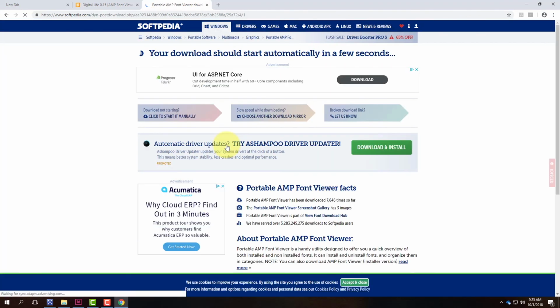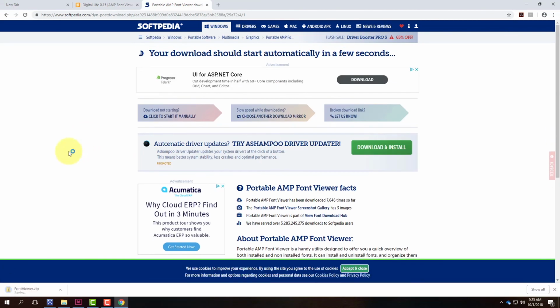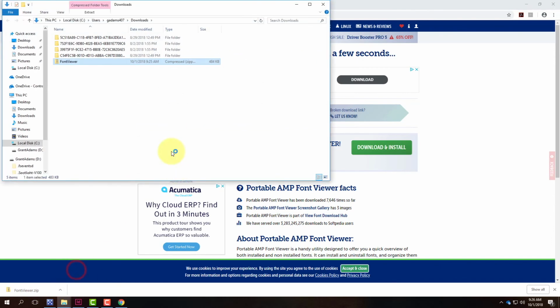And it should download. We hope. There it is. So be patient. Don't click all these download links because they're not the stuff that you are trying to get. It should be fontviewer.zip is what we're looking for. It'll come down as a zip file. You need to extract it.